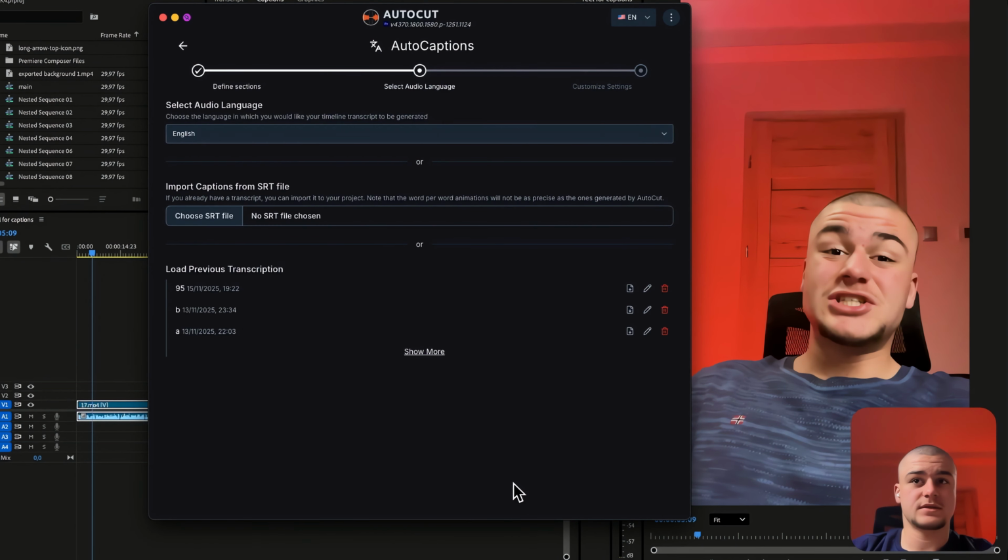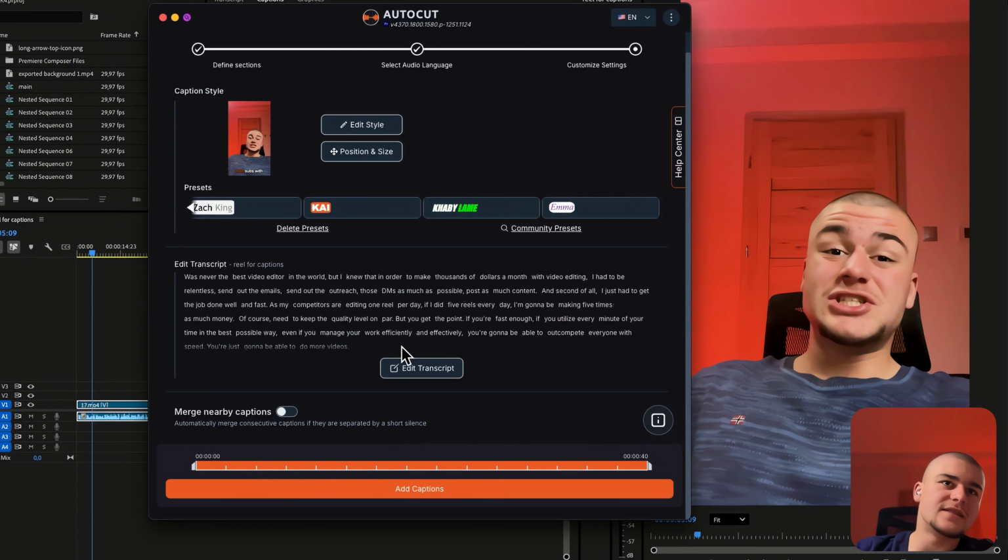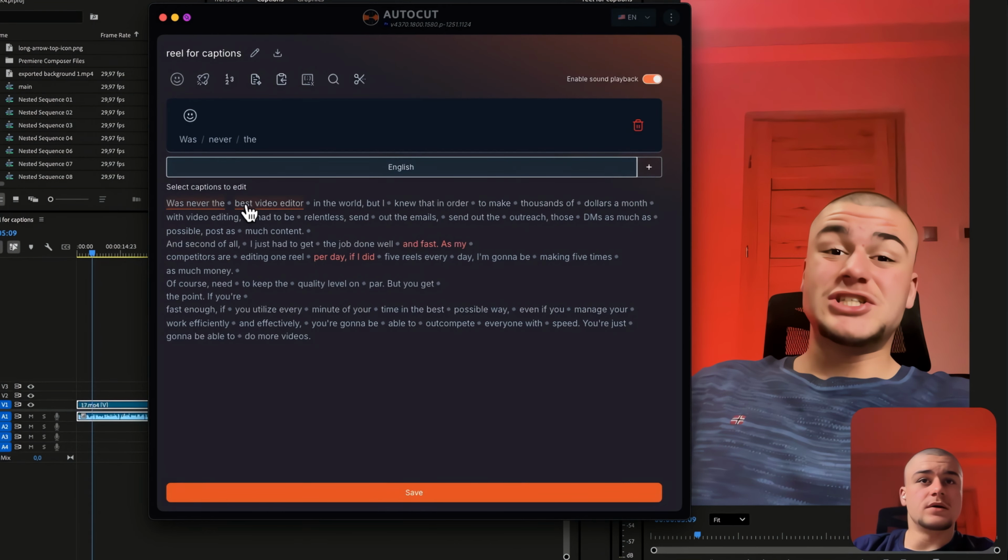Now I'm just gonna click this. It's gonna generate the captions right here. It's gonna analyze the audio file and put it through their AI on the back end. Usually the way I do this is first I look at the transcript editor and just make sure that everything is 100% correct. Actually, it highlights low confidence words red, so it's cool. Let me just take a look. We need to add the word I, because I think I cut this off.